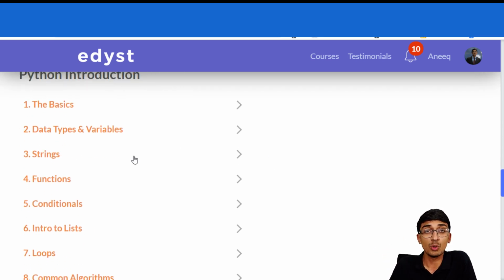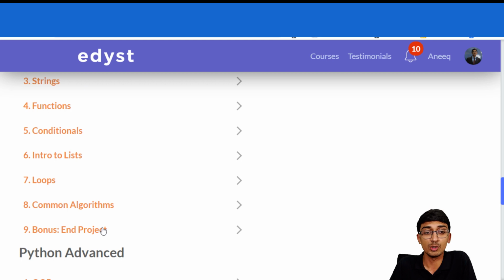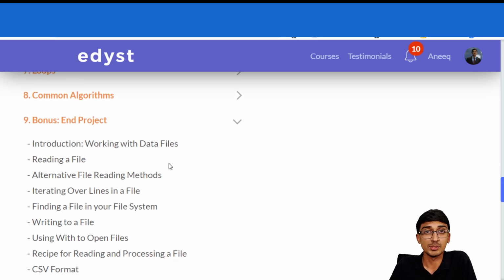Even when you do core Python or the introductory Python, we are going to do a project where you can organize all of the files on your desktop. So let's say if your desktop is as dirty as my desktop, you'll have many files. How do you organize all of those files into different folders that make sense? So we'll do a simple project like that, which will not only help you in your resume and with companies, you can use it in everyday life also.